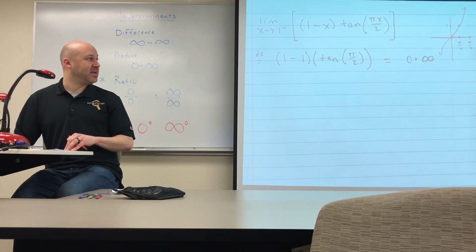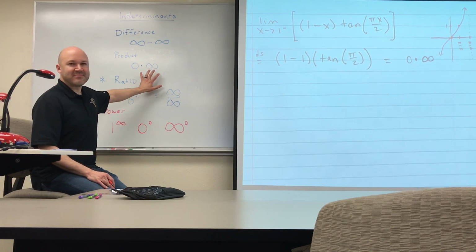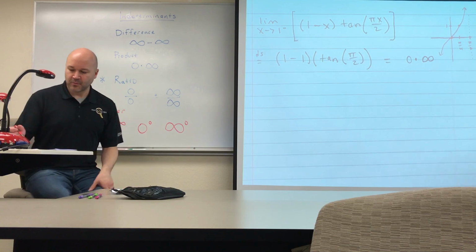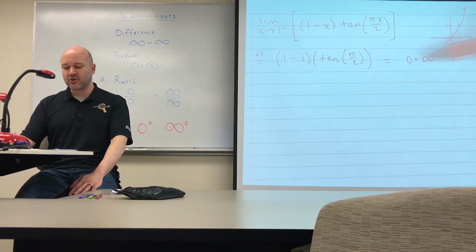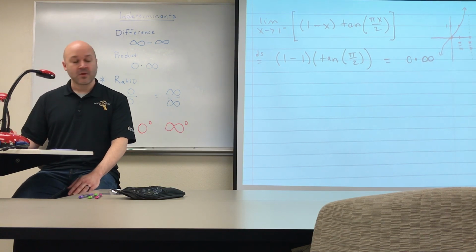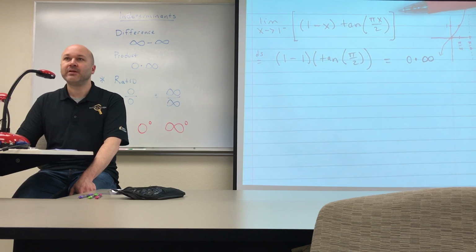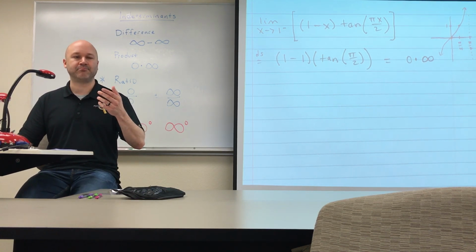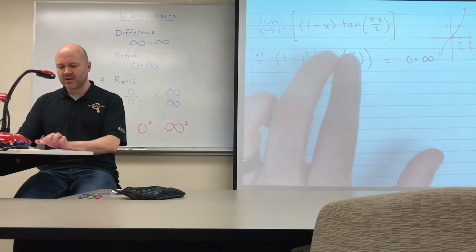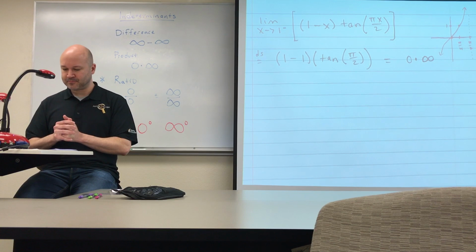It wouldn't matter if it was negative infinity or positive infinity. I just need that product situation. So again though, we have 0 times this infinity, and we're not sure quite how to handle that. So what I'm going to do is take my function and hopefully, like the difference, I can rewrite it to look like a ratio. Products, well that should be easier to manipulate.